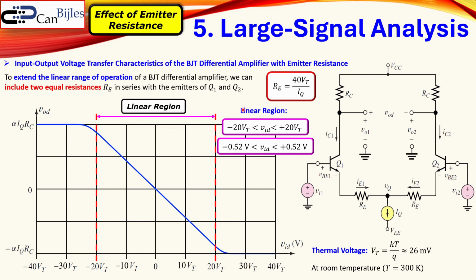which is a tremendous increase in the linear region compared to the first case. With this being 0, it was just 0.02, so 20 millivolts up to plus 20 millivolts. So this is now a huge improvement. Of course, this is a choice. This is just an example. If you do this, for example, 20 times or maybe 10 times, this linear region will go down, but your gain will go up. So this is, of course, a trade-off. But this is just to illustrate what will happen if you include that resistance here.